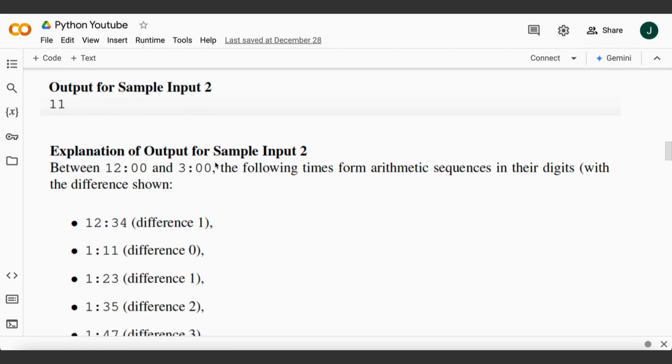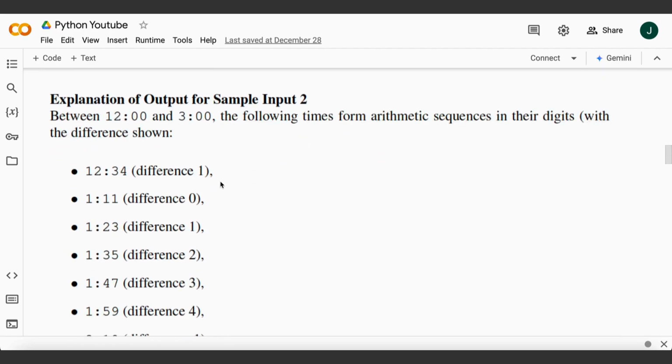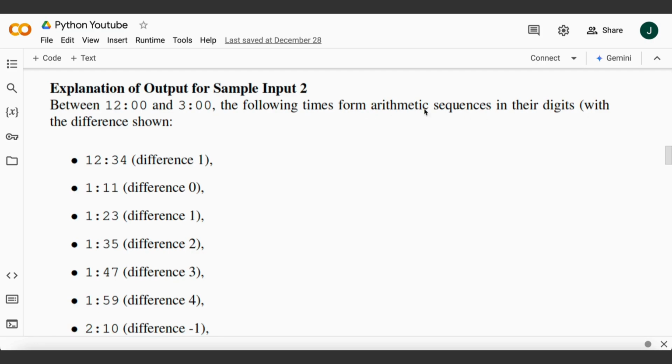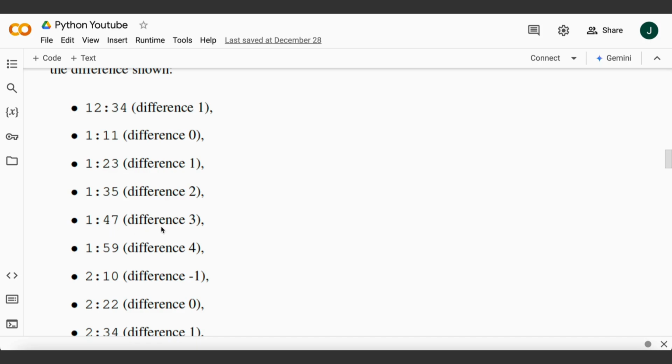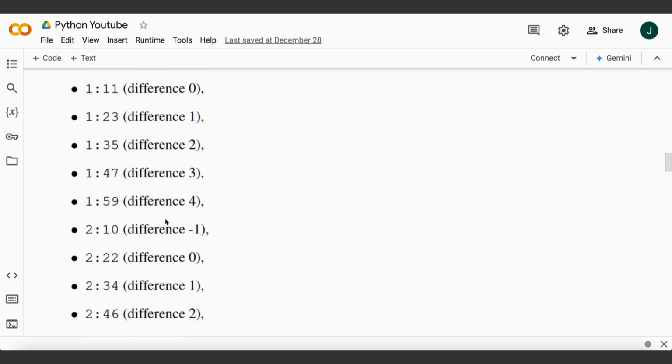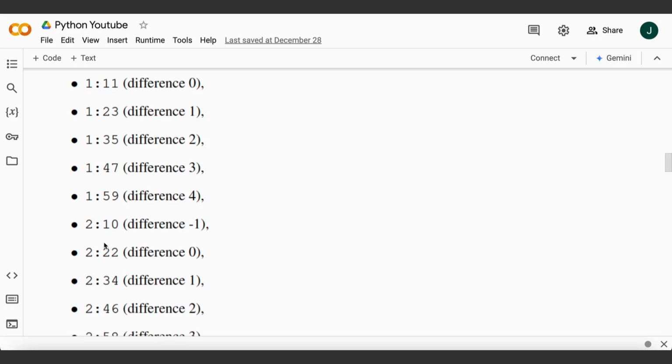So between 12:00 and 3:00, the following times form an arithmetic sequence in their digits with the difference shown. There's 1, 2, 3, 4, difference 1; 1, 1, 1, 1, difference 0; 1, 2, 3, difference 1; 1, 3, 5, difference 2; 1, 4, 7, difference 3; 1, 5, 9, difference 4. So it's very tricky, right?